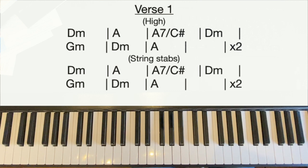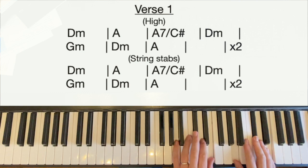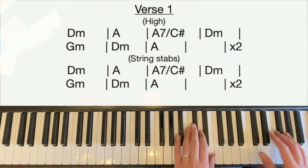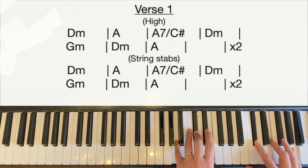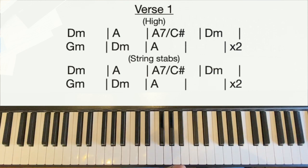The first half of the verse — the rap section — is exactly the same as the chorus. We're going to play it nice and quiet. It goes through twice in the same way as in the chorus. At the end of the second time round, when we get to the A, we're just going to hold that A for six beats — one, two, three, four, five, six — then off. That's on 'but still relate and feel the same, so in a way I guess we do.'